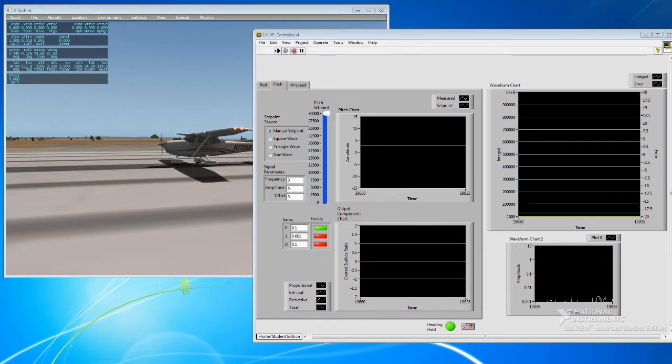The reality is that most of the aircraft that we're controlling are only going to have limited climbing performance anyway. They're only going to be able to climb at so many feet per minute. And so you don't want a 30,000 foot set point to make the aircraft try and climb 10 times as hard as a 3,000 foot set point error. So above some amount, we want it to behave pretty much the same.